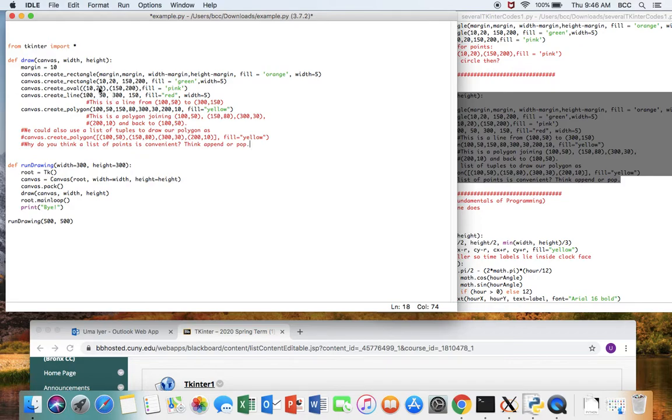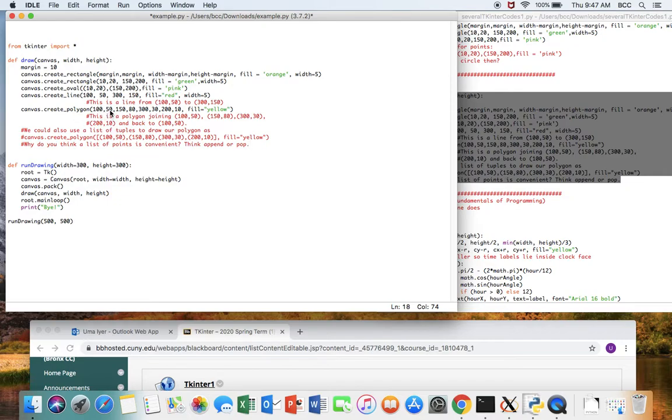Build an oval. Now for an oval, notice you need 2 points. These 2 points are the same points as here. So what is this oval? It is that circular object which will fit precisely in the given rectangle. Now here is a new command for you, canvas.createLine. createLine is a method of the canvas object, starting from point 150 to point 300, 150. Color it red, and the width of the line is 5.